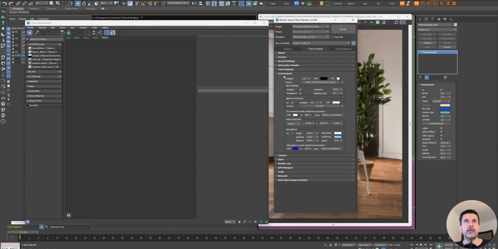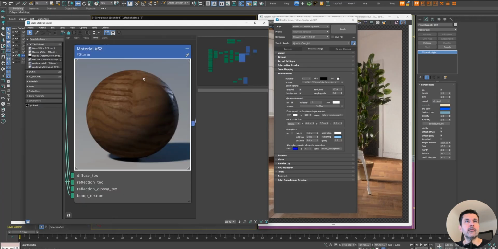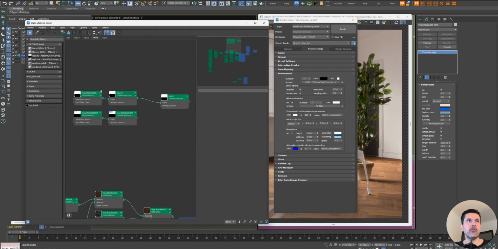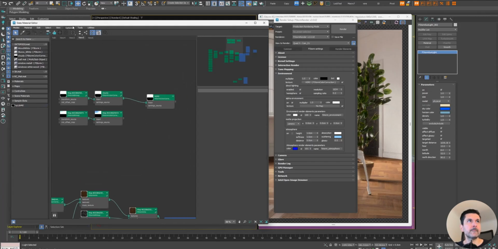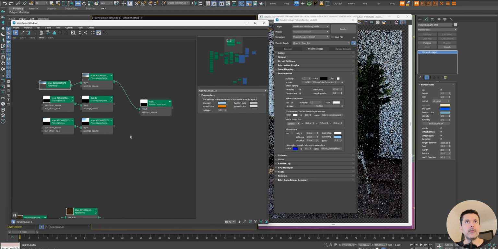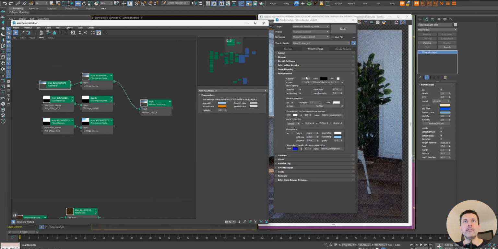So I'm just going to open my HDRI, my environment, from the last episode, because I want to show you something. In a real project, if I want to have the Fstorm sky, I would add another color correction here, and then add another sky, and then connect the sky to the color correction, and then connect it here. So basically, the HDRI is here. We're not going to touch anything here in the environment.